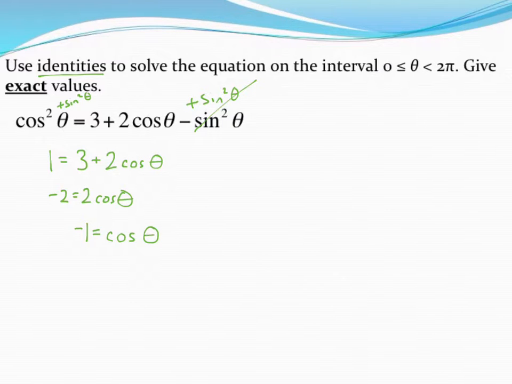Okay, so looking then in our trig chart underneath the cosine column, I see that there is one angle that gets me a cosine ratio of negative 1, and that angle is just 0. And because it's quadrantal, I don't need to worry about figuring out what quadrants this is positive or negative in. It's a quadrantal angle, so it's the only solution I get. Oops, I'm sorry, it's not equal to 0. What am I doing? I'm sorry, the one angle under the cosine column, I was looking under sine or something, is pi. So again, though, it is the only solution. There is only one angle that gets you a cosine ratio of negative 1, and that's pi.